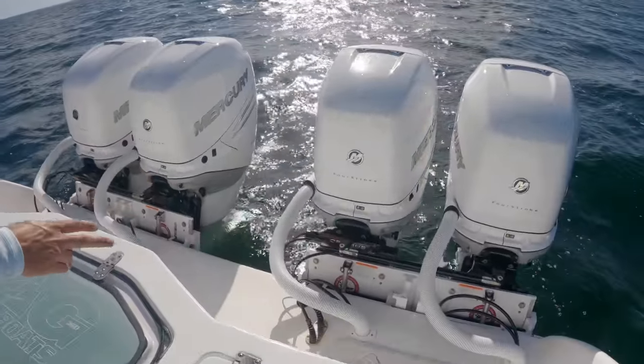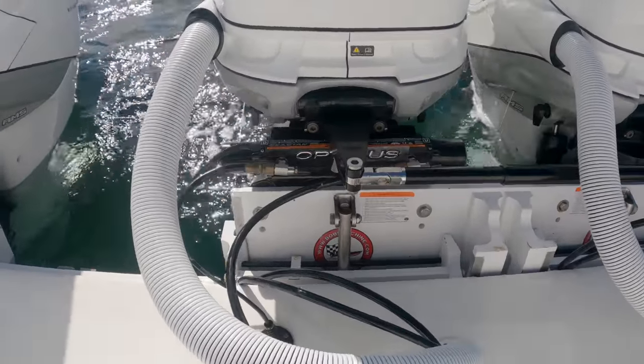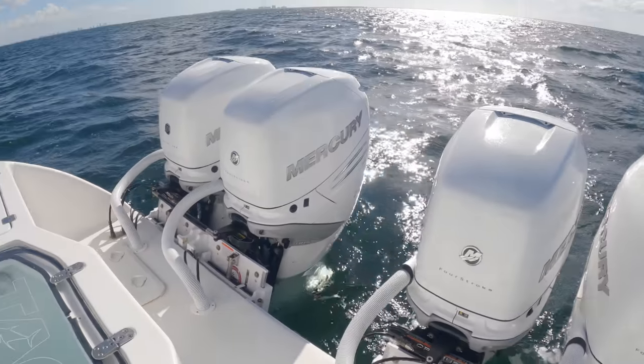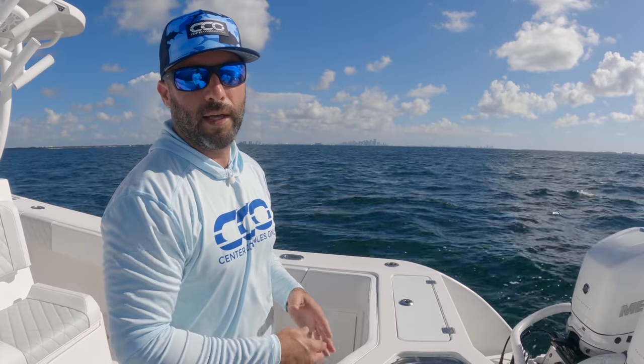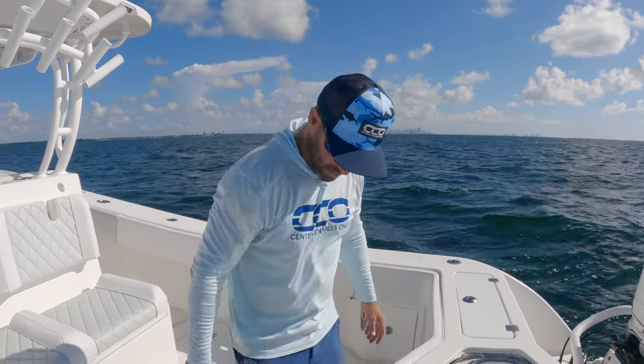Quad 400s, and you can see they're on two jack plates. Optimus 360 joystick as well. So not only can you adjust the trim on the engine itself, but you can adjust the height depending on what conditions you're running in and what you're doing. You can get yourself to the optimal running conditions.